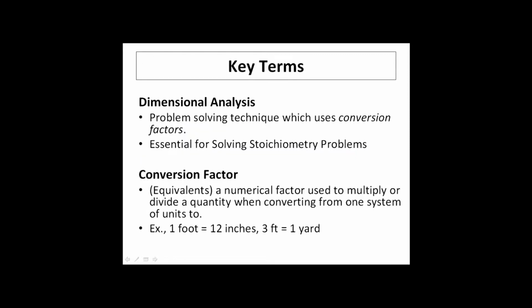A couple key terms we need to look at. Dimensional analysis is nothing more than a problem-solving technique. Okay? That's what it is at its heart. It is essential for solving what we call stoichiometry problems. Those are some math problems which we're going to be seeing very soon in our class. Really, the only way you're going to survive stoichiometry is with the skill of dimensional analysis. So that's why we're going to be learning it today. It's something we're going to use down the road.